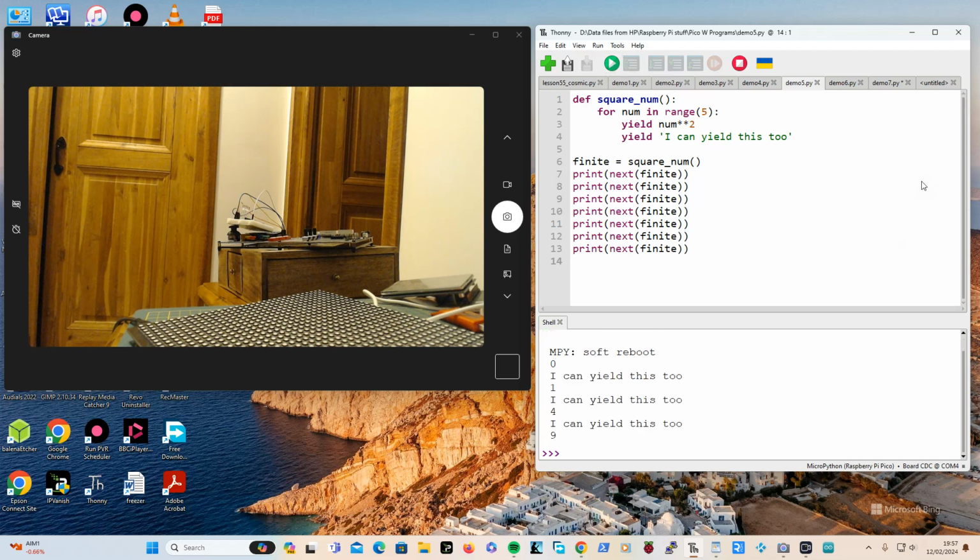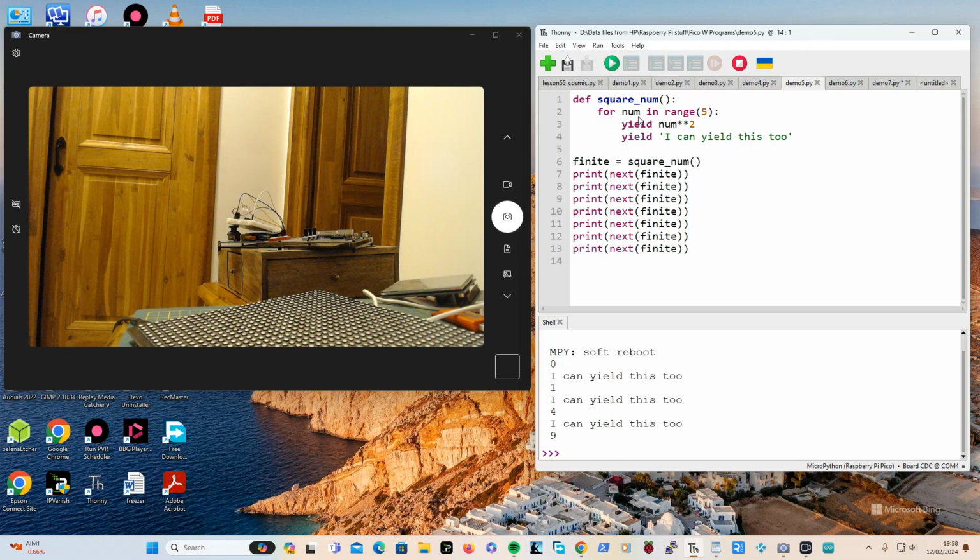Right, so what that does is it goes in, num equals 0, it yields it, which is 0, then it hangs there until you do another next finite, and then it yields that.